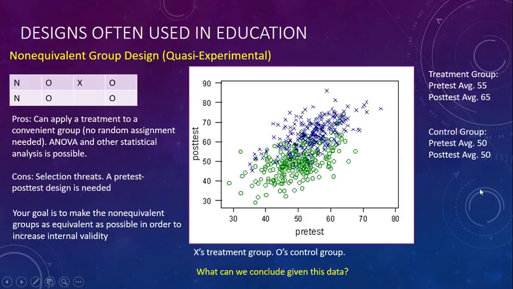So what I would do is make sure that I could argue that the two groups were basically equivalent. So if I have enough data points here, I could look at the pretest and I can see that the treatment group, you notice how it's shifted to the right a little bit, actually had a 5-point advantage. Their pretest average was 50 and the treatment group's was 55. So using statistical analysis, you could actually determine if those two means differ by chance, if they're actually the same or if they're truly different. So here I might be concerned a little bit about a certain type of threat. Maybe the groups weren't as similar as I thought to begin with, even though I see this giant treatment effect.